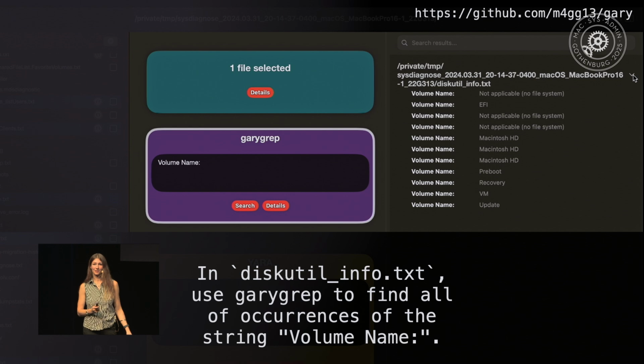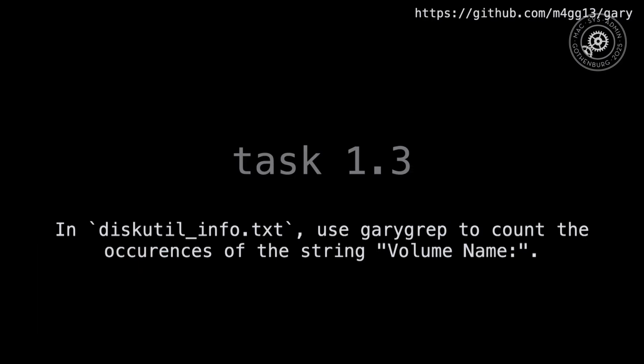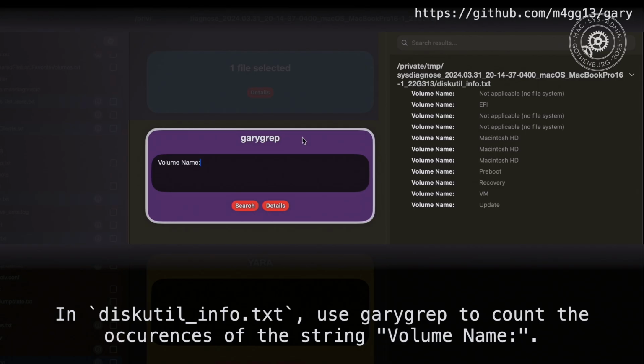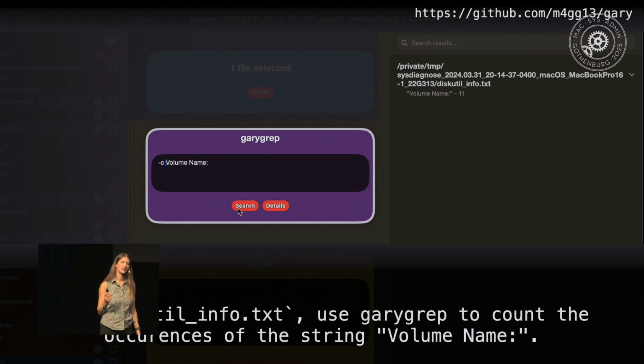So if we had wanted to know about what kinds of volumes were on the device at the time of this sysdiagnose, which is what we're looking in, what volumes the device was aware of at the time, this is how we would see that. Maybe we want to know not just the names, but how many were there. Maybe we have an expectation of the number of volumes that the device was aware of at that time. So we can use a flag there, -c to count, and we get the count.